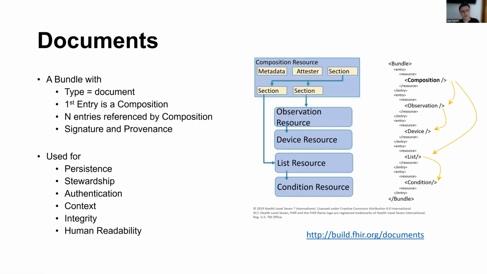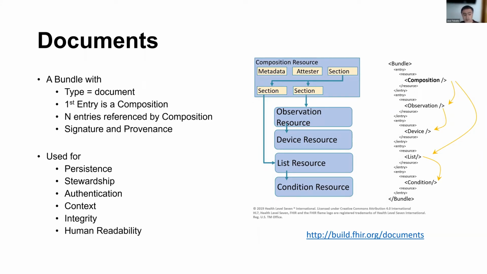More interesting for us is the use of documents. Documents is a construct that we have in FHIR, which puts several FHIR resources together in a specific combination. A document in FHIR means a bundle. Bundle is also a type of resource, one of those special purpose resources that I just mentioned. Bundle is a type of document, sorry, document is a type of bundle.